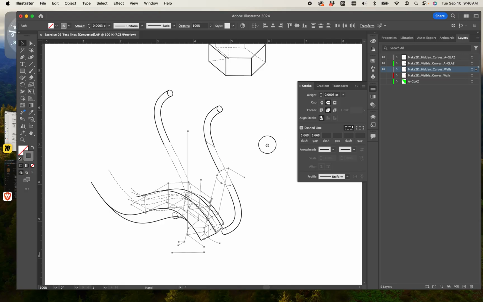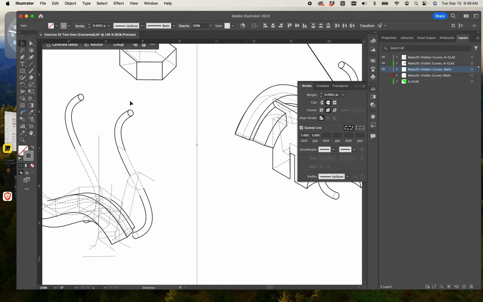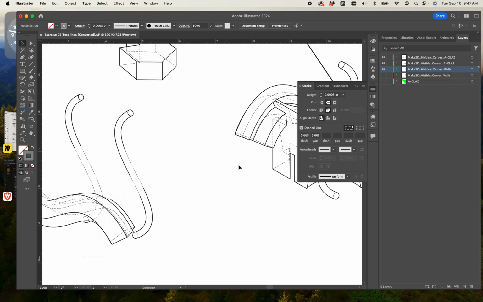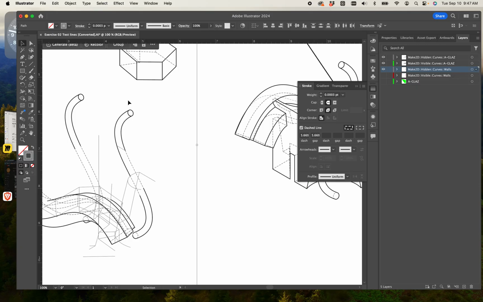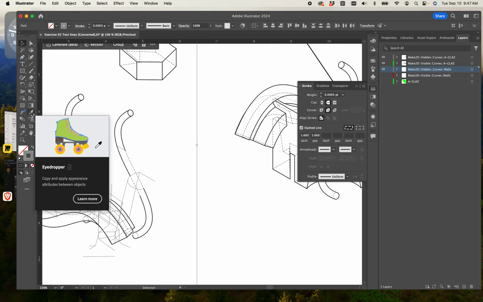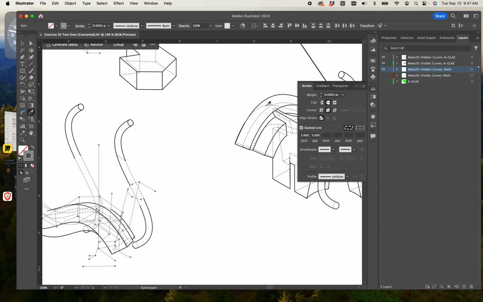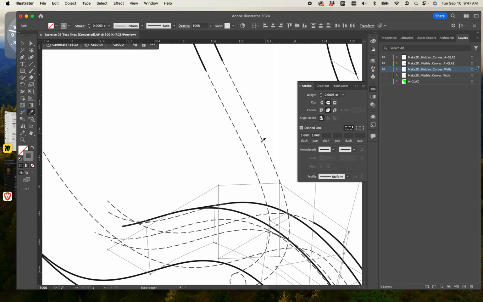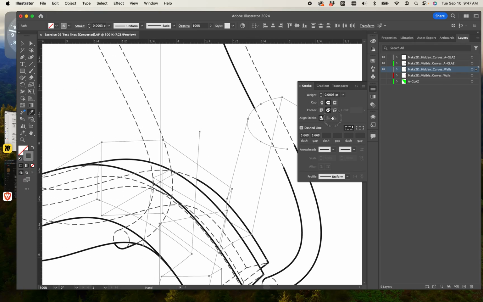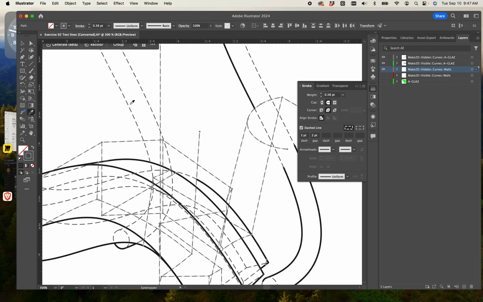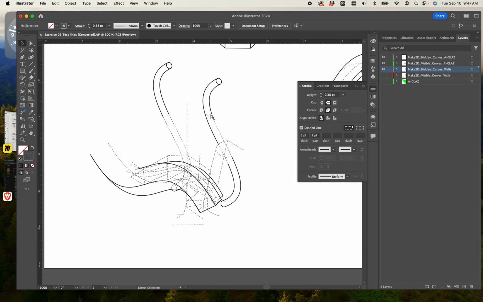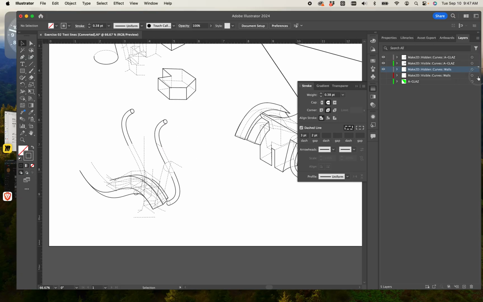So one of the other things that I wanted to go over was that you can simply copy something that you've already done, right? Maybe you did already the numbers and things like that. And maybe I just want to apply the exact same properties of that last hidden line layer to this hidden line layer. So easily what I can do is select everything in that layer. I can use my eyedropper tool, which is right there, or the letter I, and very carefully select the exact line that I want to copy. So in my case, it's probably this one. Boom. Just like that. Again, that would have arguably taken forever in another program, or if I had to draw it by hand. Moving on, let's get the next one.